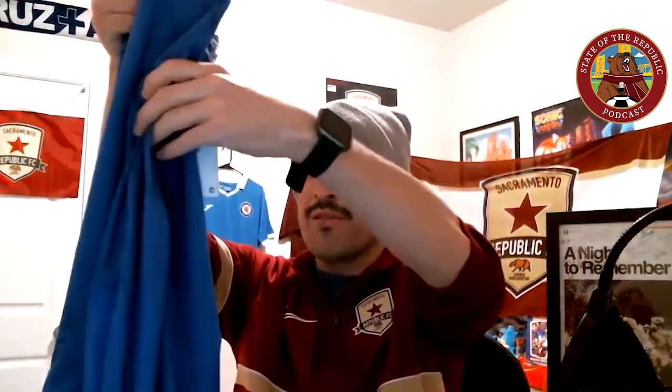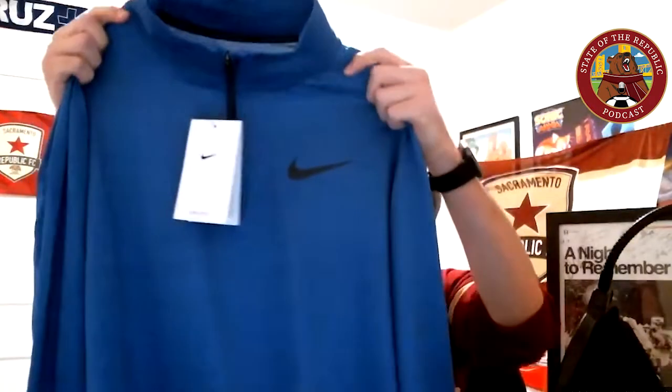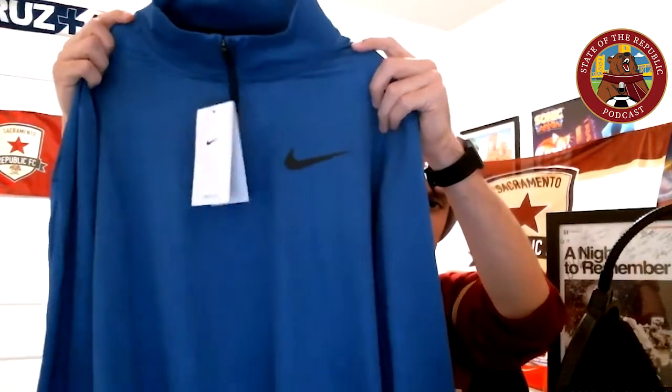Next, it looks like we have a zip up light sweater for those days when you just have a light breeze and you don't want to wear anything too big or too warm. Definitely not the thing right now, right? Because we all want to wear things that are really warm since it's super cold out there. But nice little sweater. Looks like they took the price off, probably all of these things too. But it's Nike, so you would assume maybe about $40 for this, and I might be lowering the MSRP a bit much. I said $90 earlier, add the extra 40, we're already at $130. The box paid for itself already with what I've gotten out of it so far. And I haven't gotten the major thing yet, and there's still more here, and it's awesome.